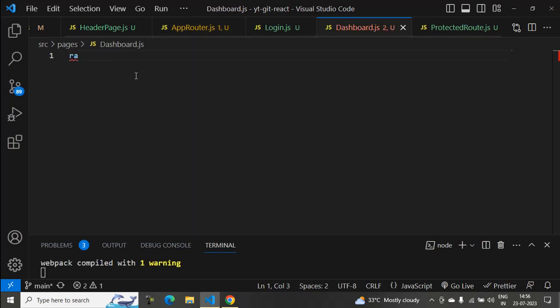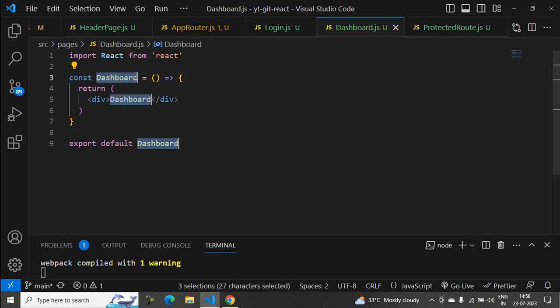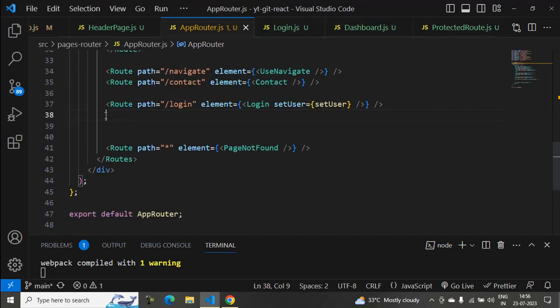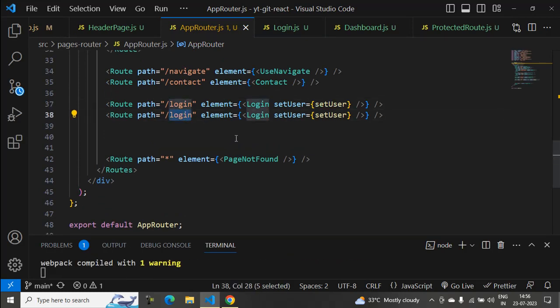Let's take that user here. Once if you just copy this, it should be a dashboard.